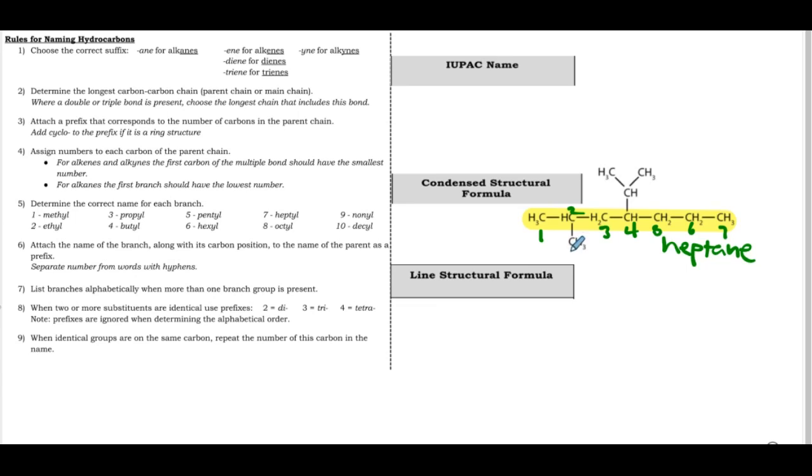Our first substituent here at the second carbon is just 1 carbon. So it is 2-methyl. Second position, 1 carbon. At our fourth position, we have a unique substituent, a unique branch. We do have 3 carbons. So at the fourth position, the fourth carbon, we are going to have 1, 2, 3, a propyl group.